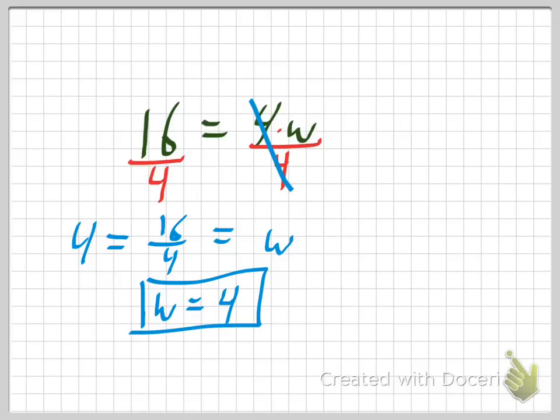Okay. Well, let's try the same exact problem, but this time, let's start with A equals length times width, which you probably will recognize as the area formula for a rectangle. Now, I want you to solve this equation for W also. Notice, instead of the 16, 4, I've got other variables in here, right?